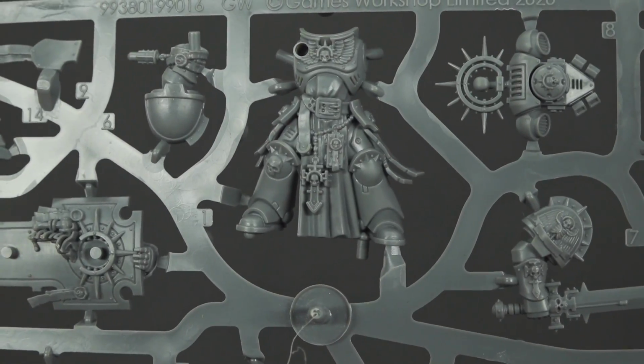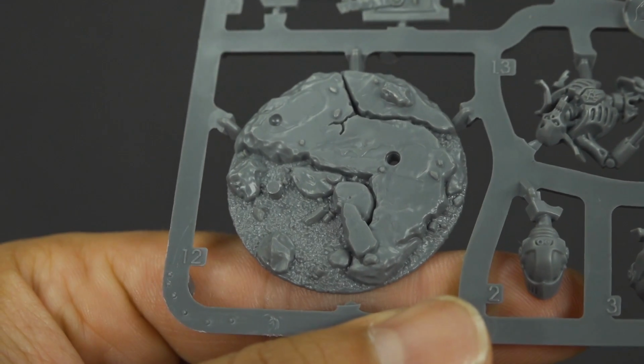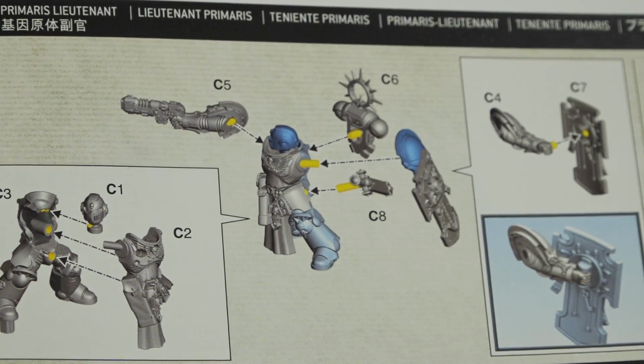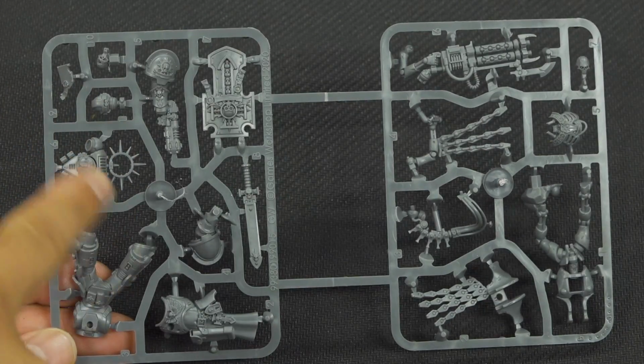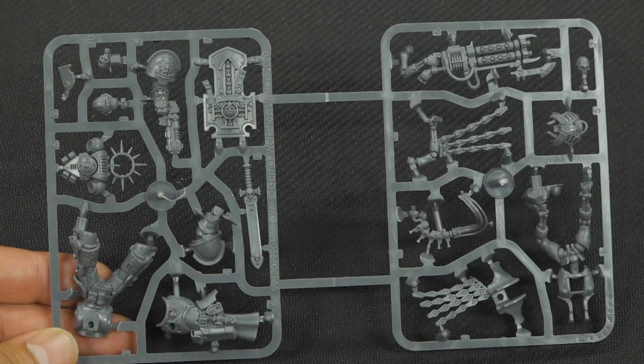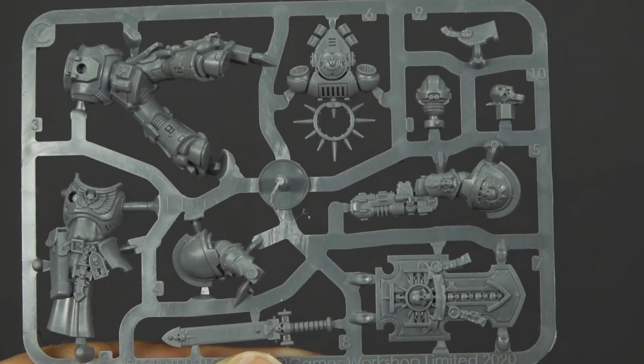Take a look at the detail on this guy. There's the skeleton that goes on his shield, and there's his base. Next up, we have the Primaris Lieutenant with all of his options. The Lieutenant also comes on his own little sprue attached to another Necron character. Here you got his close combat weapon, his shield, and his ranged weapon.